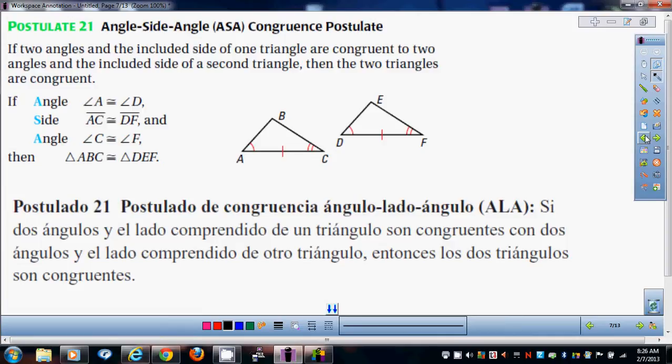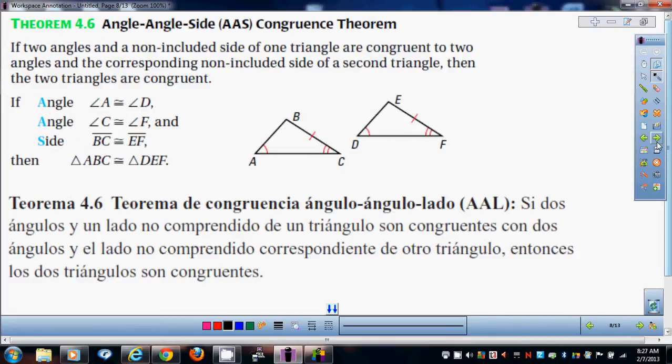Everybody got this one down? So even though I told you I was giving you 5 today, I'm really only giving you 4, but you do need to remember the third angles theorem, which states if you have 2 angles, you actually have 3. Notice, I'm not going to make you write this one down, because it still requires 2 angles and the side, but with the third angles theorem, it's completely obsolete.